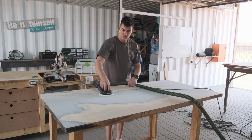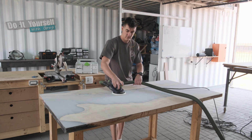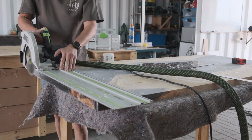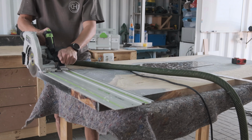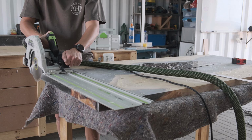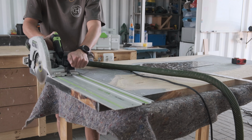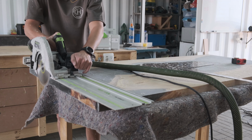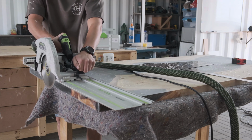So after sanding my second layer with 100 grit sandpaper, this is in the part 1 video where I mentioned always remember to build your mold and your table slightly bigger so you can cut your table to its final size later on. Now, using my FESTOOL track saw made the job absolutely easy by cutting my table to its final size.